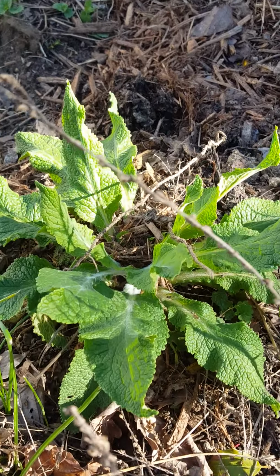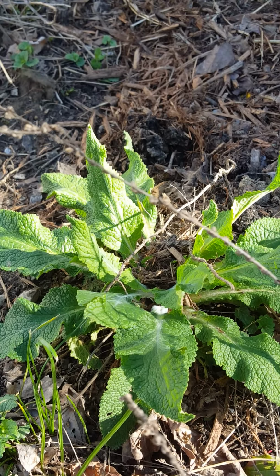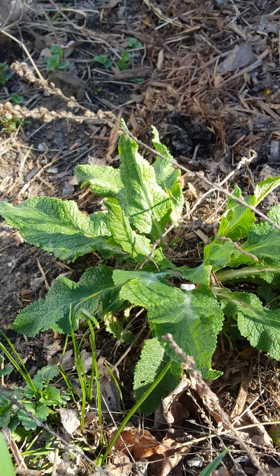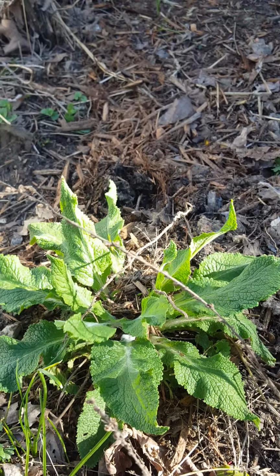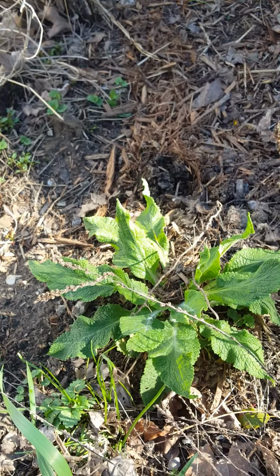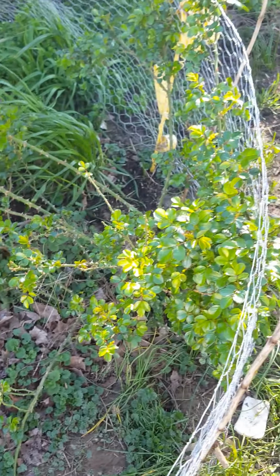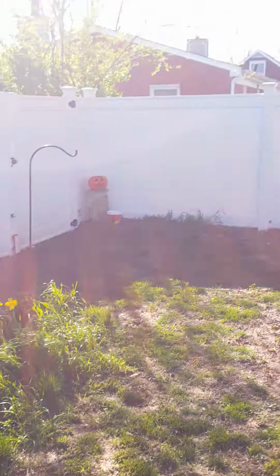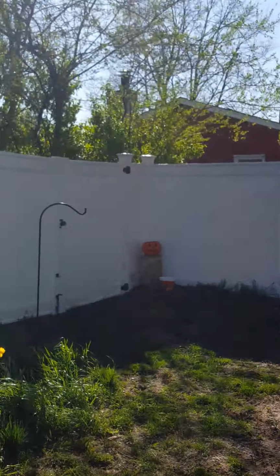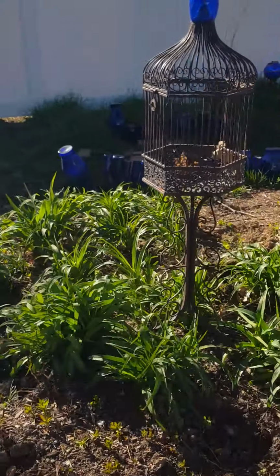Does anybody know what this is? It kind of looks like a weed, but I'm hoping maybe it's a, I want to say foxglove, but yeah, maybe foxglove. Some lilies. And that red creeping rose. It's been very windy today. I've been picking up leaves.